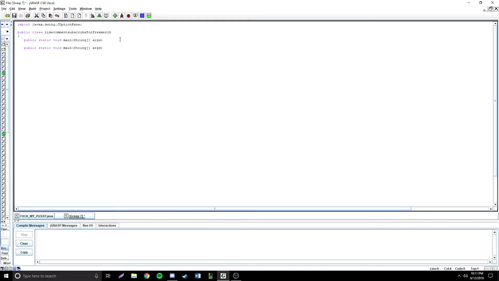Now the actual meaning of public static void, what it means is when you run a program on jGrasp, to get the electricity to run the program, it gathers up all the static that's built up inside of your PC, inside of your monitor, inside the little wires that are plugged into your computer. It gathers all that static, pulls it from the void, as you can see. Let me highlight it for you guys. Void, static. So it gathers all the public static void energy, and it uses it to run the program. And then afterwards, this is how you begin any kind of program you want.